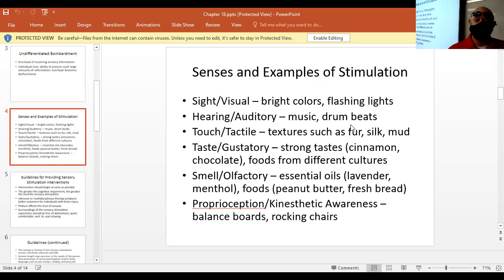Some ways to stimulate this: balance boards. We've all been on a balance board or one of those balls that makes you balance. That helps you get some kinesthetic awareness. Rocking chairs, very similar. Okay, I'll go back to individuals on the autism spectrum. When I was at NMRC, the clients who most enjoyed swinging were our clients diagnosed with autism. No doubt, across the board, you couldn't hardly get them off the swing. They loved it. They were getting that stimulation their body craved.